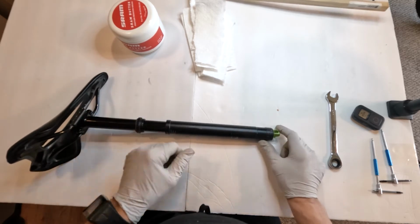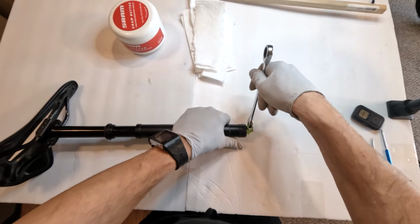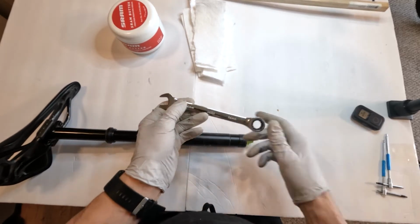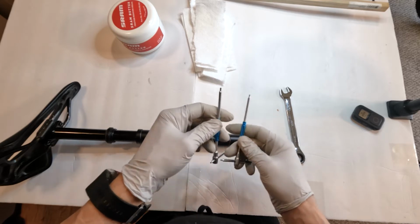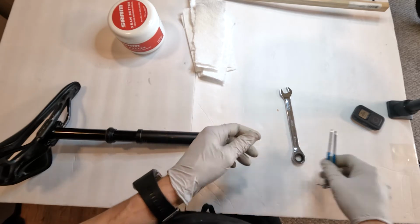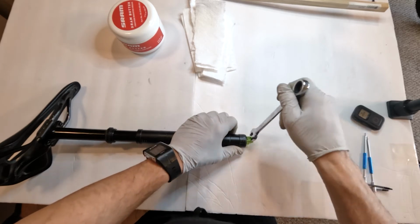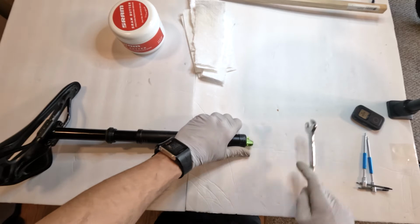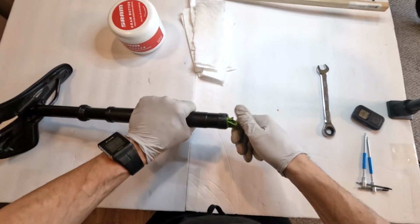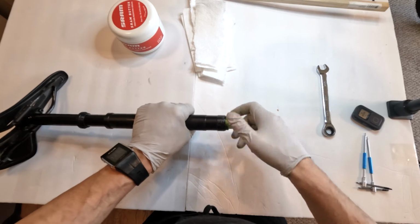strap wrench on it. So we loosen the collar, and then we take off the bottom adapter. Oh yeah, the tools you're going to need. You're going to need a 14mm wrench, and I honestly don't remember if it's either a 2 or 2.5mm Allen for the 2 bolts on the inside to let go of the piston that's in there. So I'm going to unscrew this guy. These are so easy to service, it's ridiculous.